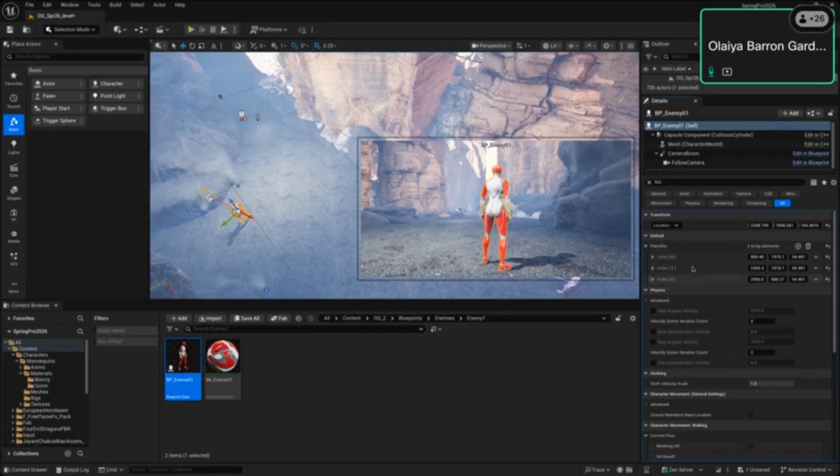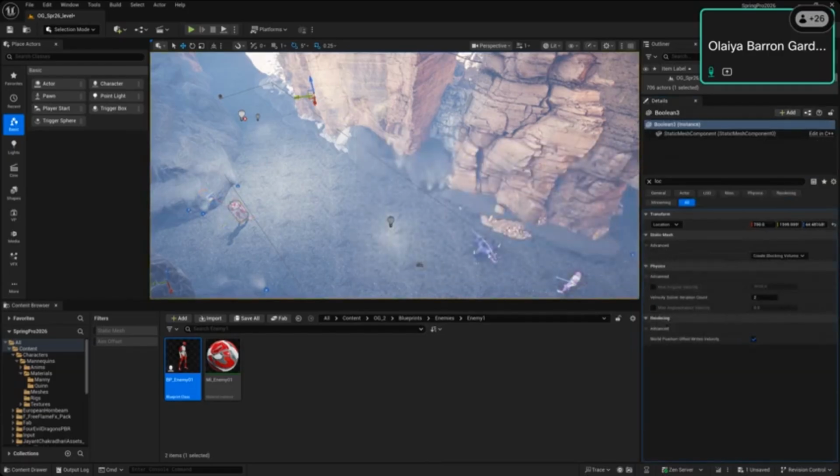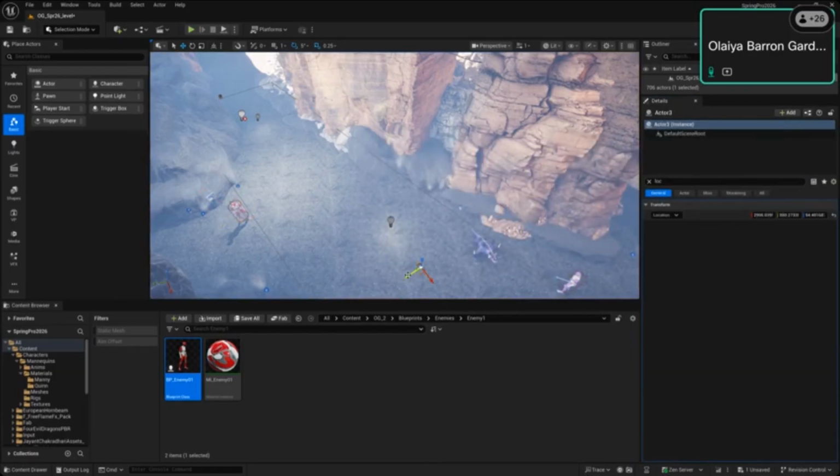So this was why I was trying to count it out so that you could understand what we were doing. I didn't want you to get confused by a count. Okay. Now I'm going to keep my empty actor here as my reference point. And that's all it is. And I'm going to save all.